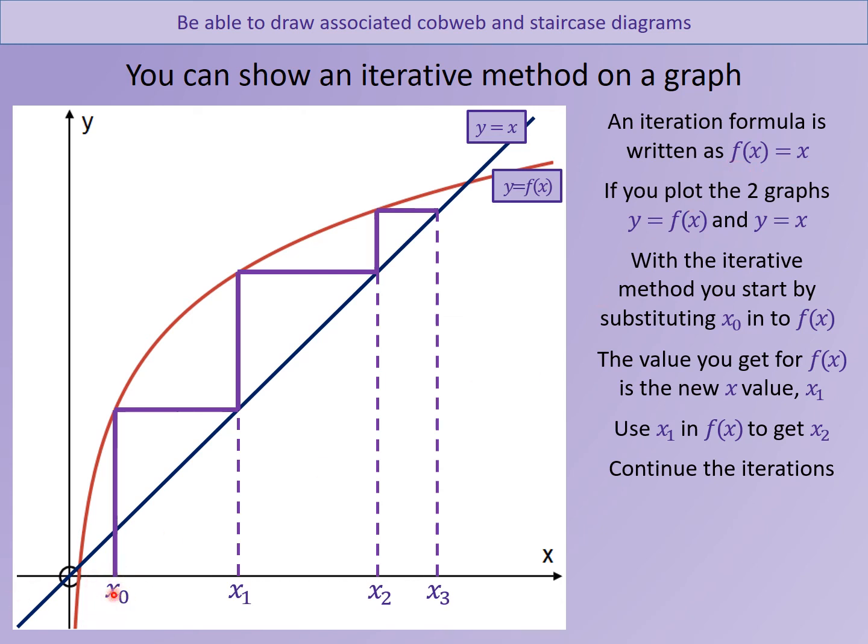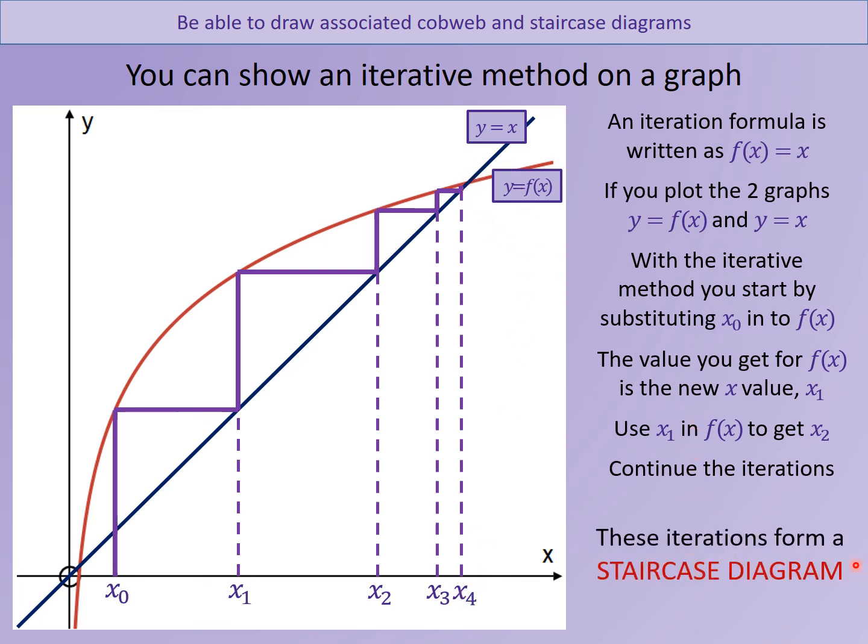You take your x0 and you substitute it into the formula part, the curve. That becomes your new x. Substitute that into the formula. That becomes your new x. Into the formula becomes your new x, and we can carry that on. And as you can see, once you get to x4, it's getting very close. Look at the steps. Okay, so the approximation is improving, but now it gets really, really close to this point just here, to the point where we can't even see it anymore.